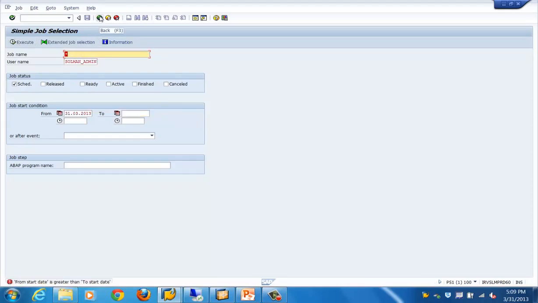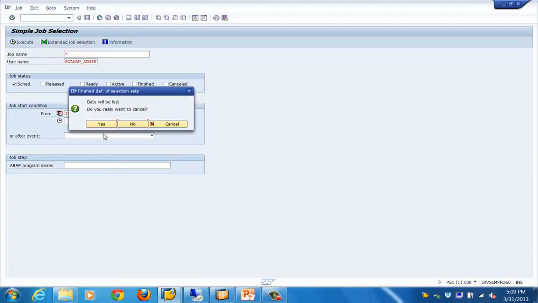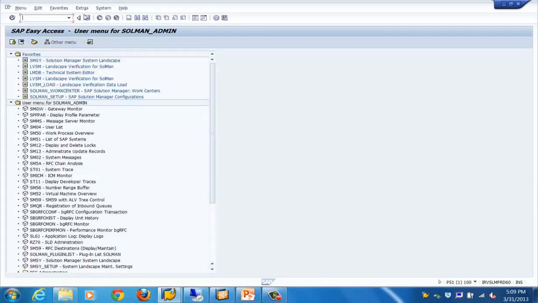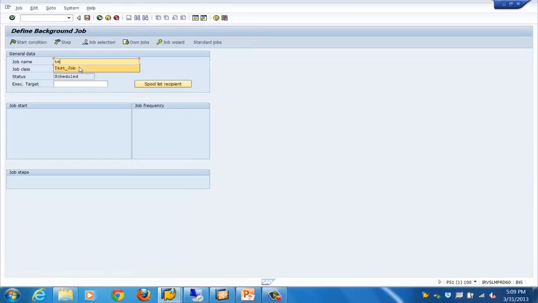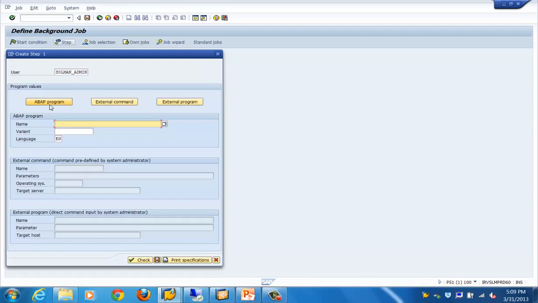Okay, the job is not saved, so basically we have to save that particular job. So let's go back and see our job. What we had done is we had selected a program which will be running.